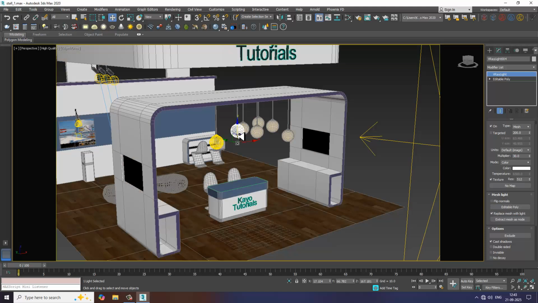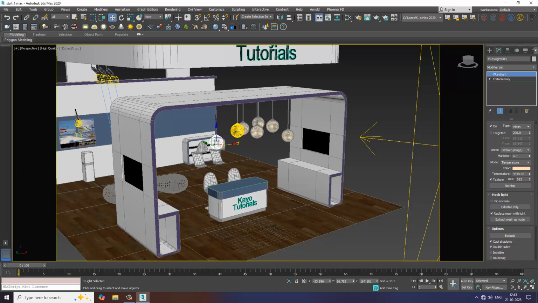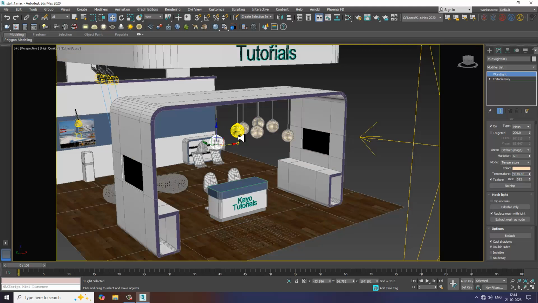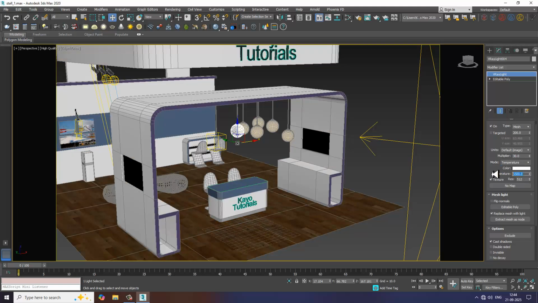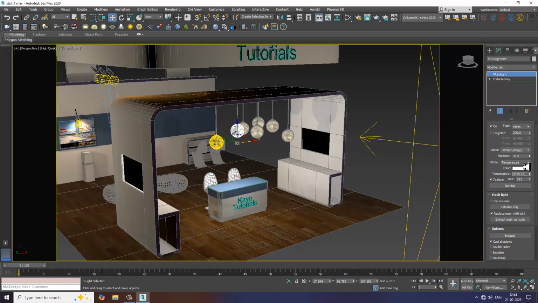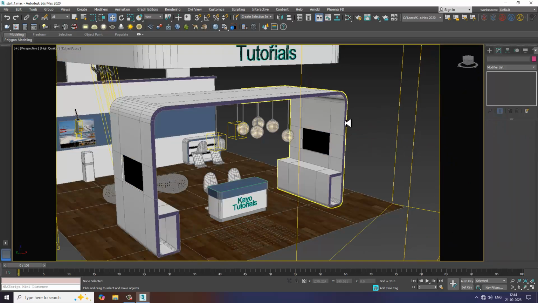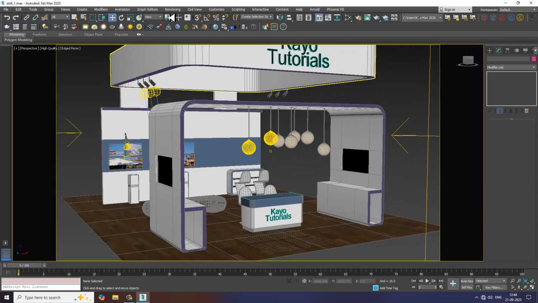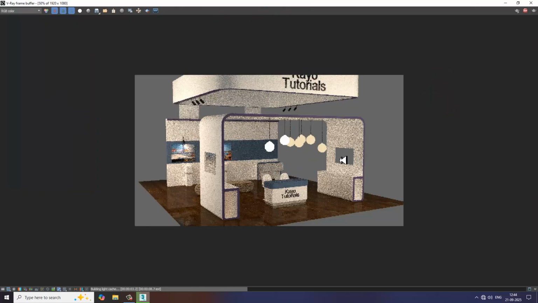Okay, we can go with the same properties if needed. So that's 6, and I'll copy this. I'll go into this and make it temperature, and make this 6 again. Now this looks better.